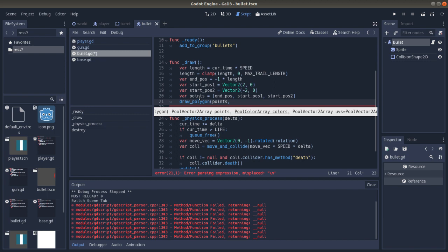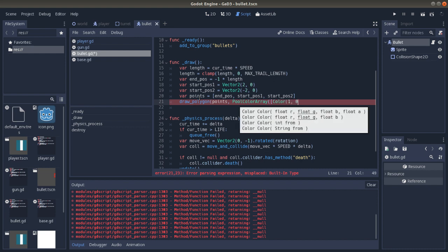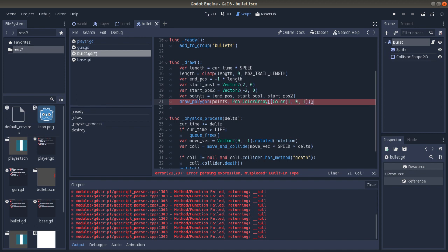And do I need an array, really? I have to use some weird thing built in. Okay, pool color array. I'll do color of red, 0. Let's do some weird off color so I can see it. Alright, that's it for that.